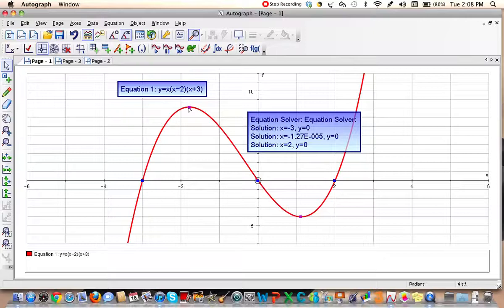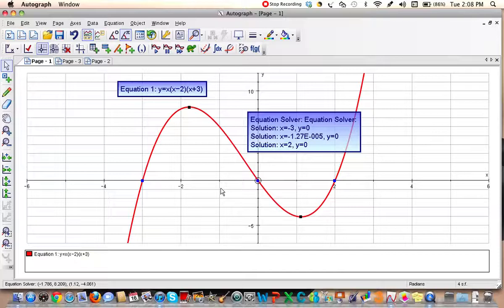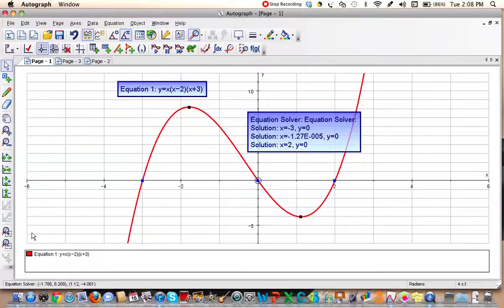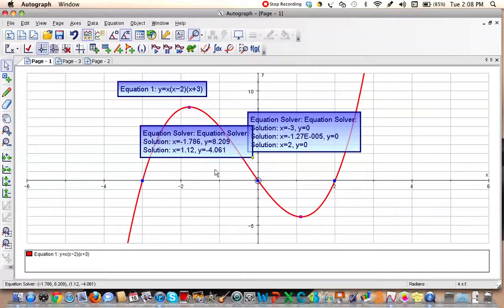I'm then going to click directly on one of the solutions to the f dash x equals 0, right click, and I will once again use a dynamic text box and click OK, and that is going to give me details of the x and y coordinates of the maximum and minimum in this case, or alternatively the x zeros of the first derivative function. And that is it.